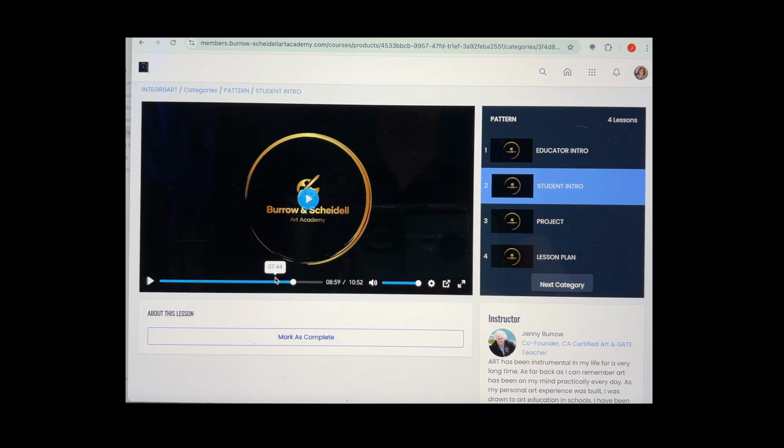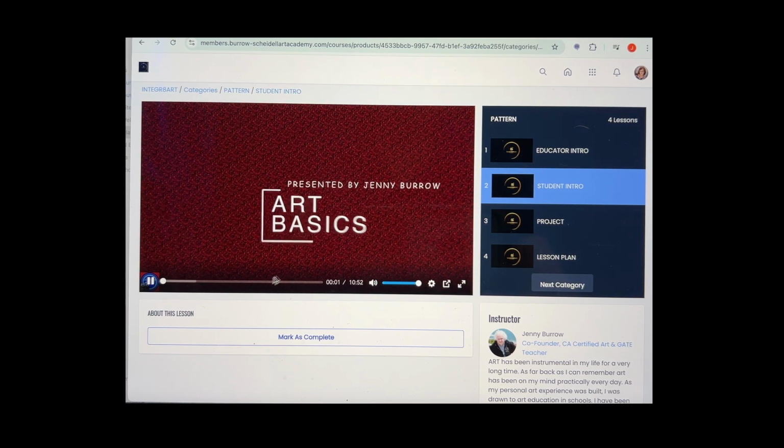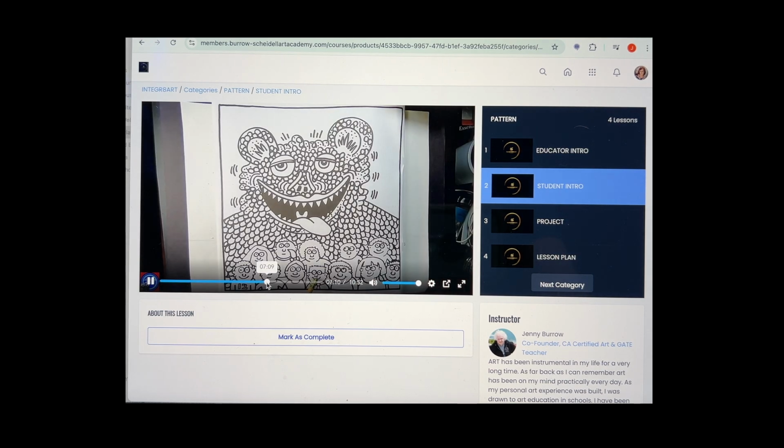Let's say that you're in one of these and you're doing information here, and in this student intro, because this is the art basics, and I told you in the art basics there are intros for the students in every section because they need to learn skills. So then if you were doing this one right here with glasses, that's different.